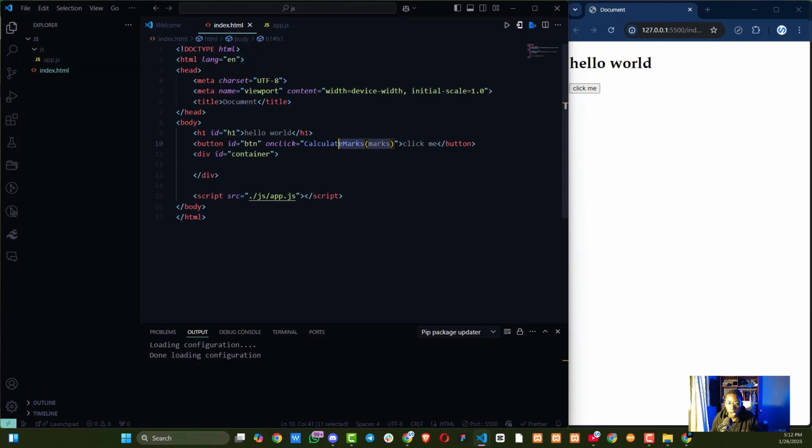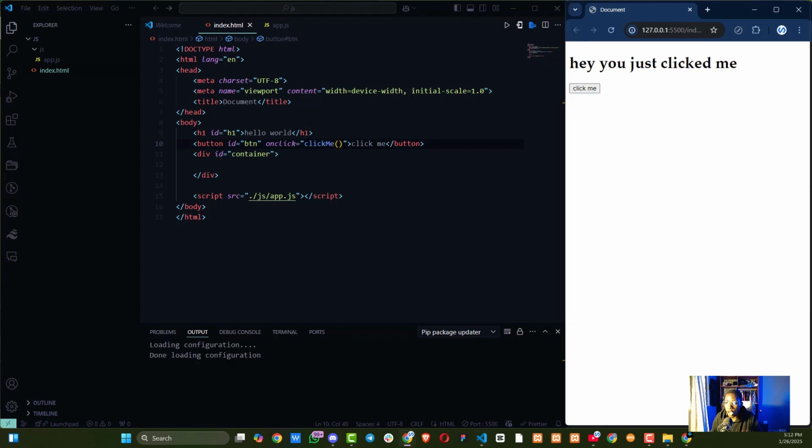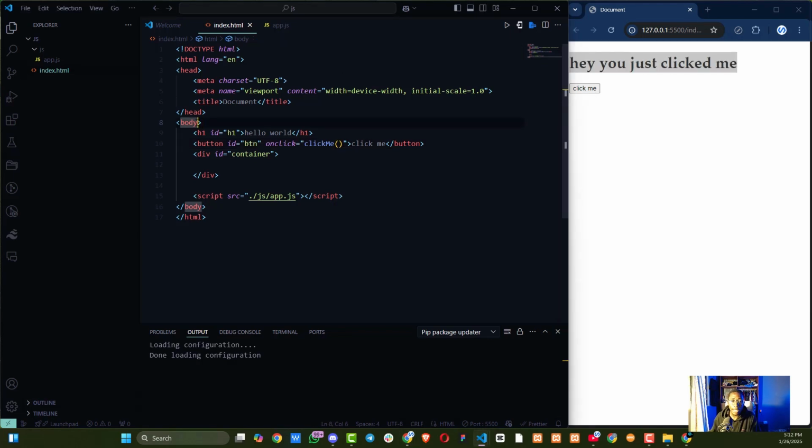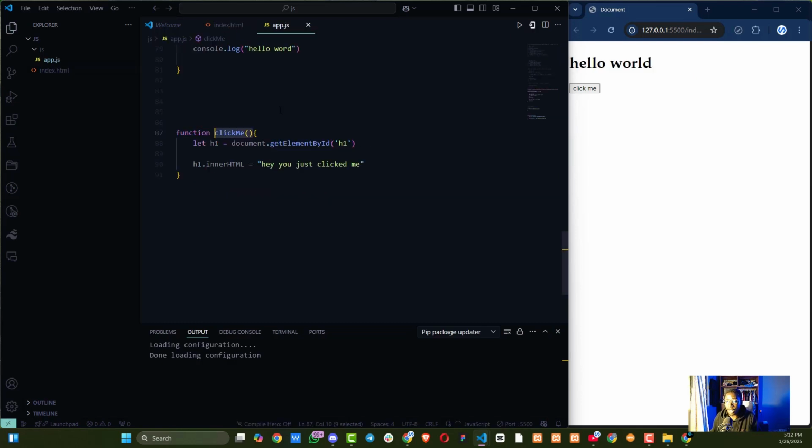We could just change this function parameter here and save, and now whenever we click this button, it will change the content. You can use JavaScript to perform many tasks. For instance, I could give an ID to this body here, call it body, and get the value of the body, and I change the styles and do many things.